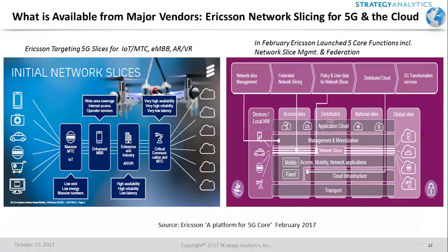As Maria mentioned earlier, Ericsson and BT recently published a very exciting paper, and we'll be happy to provide you with the link to that paper in September, on the economics of slicing versus nailing up traditional VPNs in the network to guarantee services. Inherently, it should be more economic, so that not only will new services be more flexible and be able to be guaranteed by class of service, but it should become possible to allow new groups of users who couldn't afford dedicated networks to open up the market.